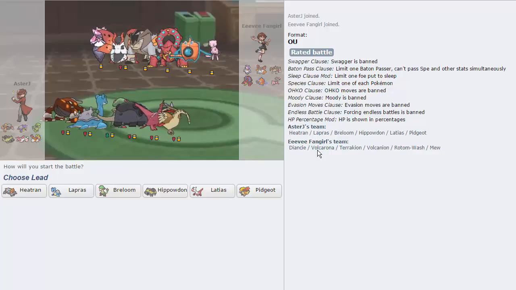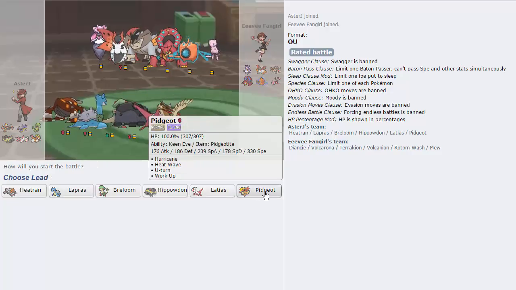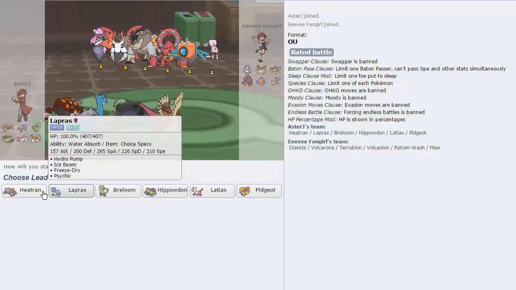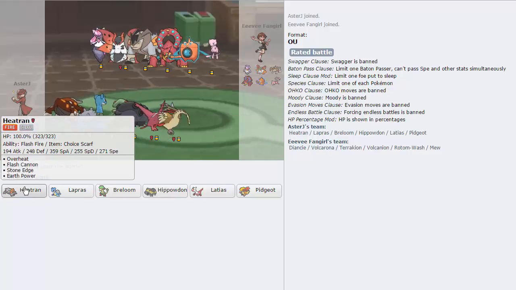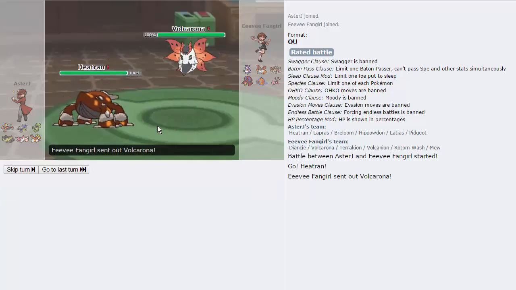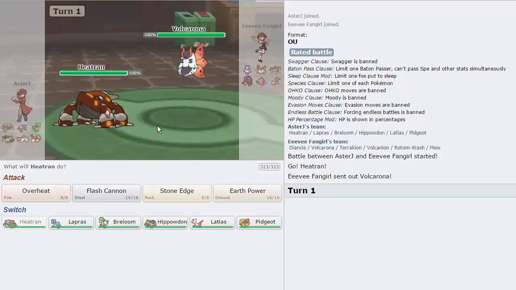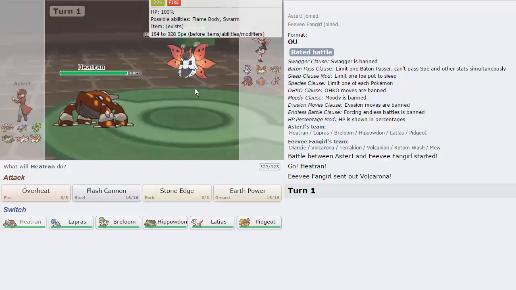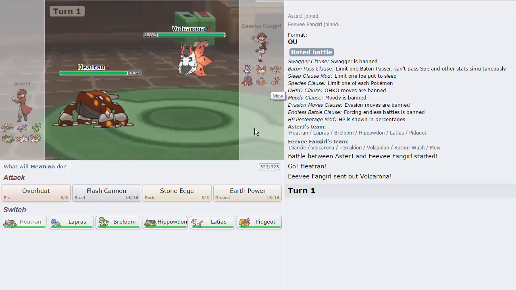So, against my opponent's team, the best lead for me is probably Pidgeot just to get momentum. If he leads with Diancie, that could be bad, though, so maybe Heatran is my best lead. I think just leading Heatran, yeah. Let's see how that works out for us. He leads with Volcarona. Oh, he doesn't know that we're Stone Edge. All right, let's see. He's not going to set up on us turn one, that's for sure.